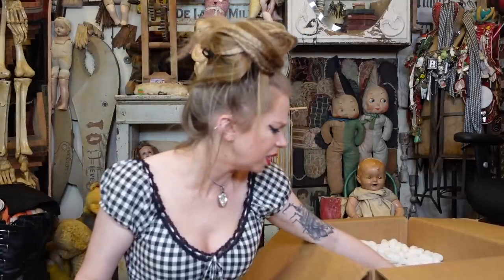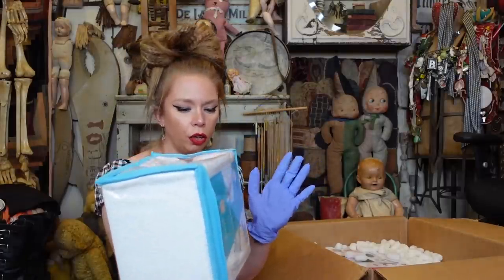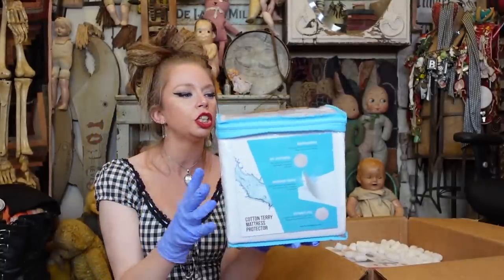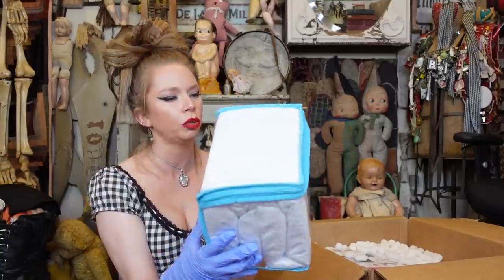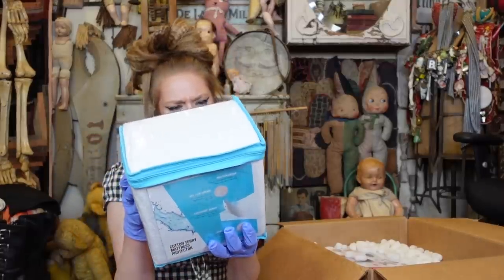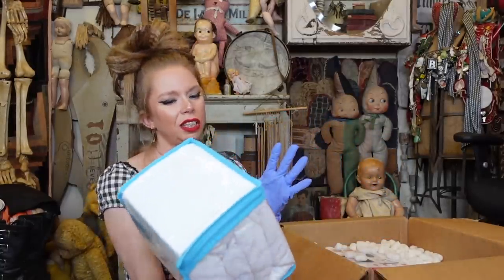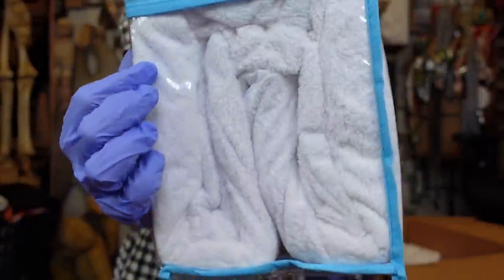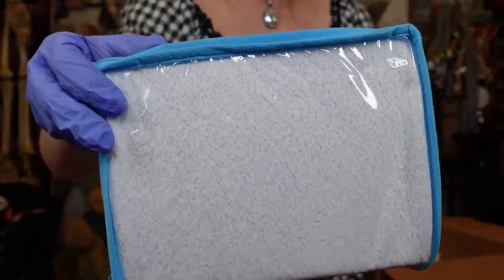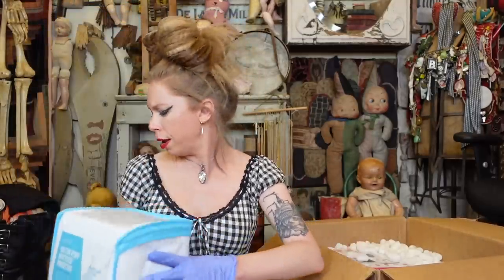Up next, what is this? Cotton terry mattress protector. Anything that I think has intrinsic value and looks like it's in pretty good condition, I am going to donate it. So this is called a Lucid cotton terry mattress protector. It looks kind of fuzzy, kind of comfortable. It's a king size. It's supposed to protect against dust mites, allergens, and liquids. And honestly, I think I'm just not going to open this because I'm just going to donate it. It looks like it's packaged in there pretty well, it doesn't look used. I think somebody out there would definitely use this more than I — it's just going to look like a giant king-size rectangle of white terry cotton mattress fabric that looks like it's in pretty good condition.